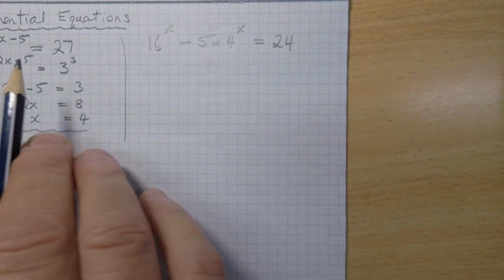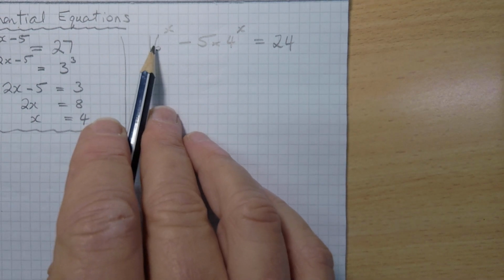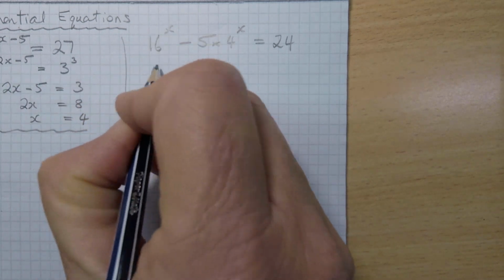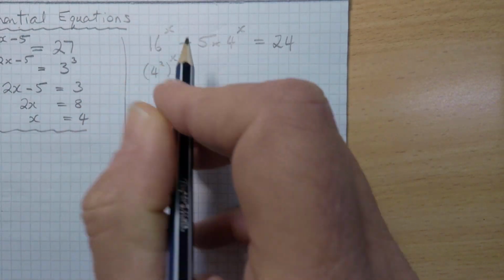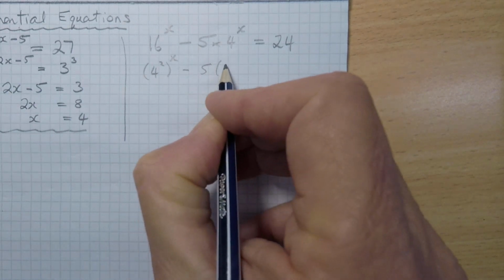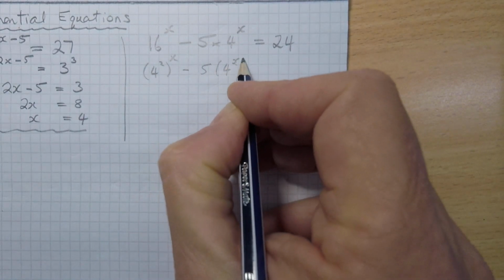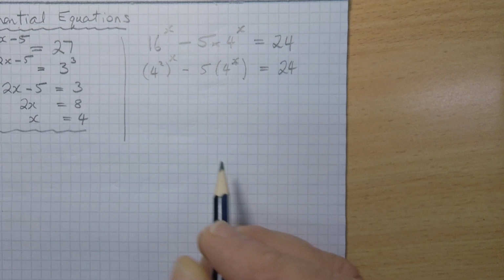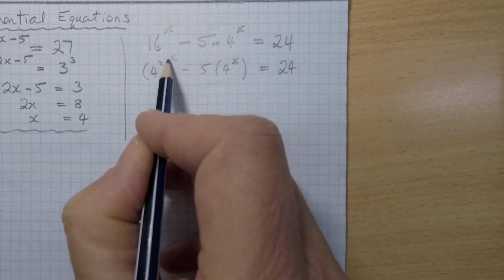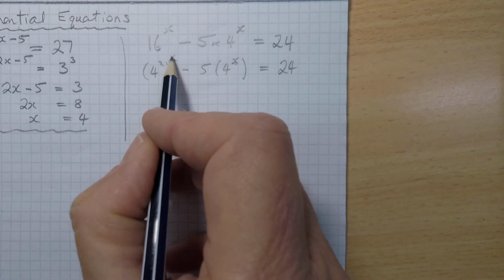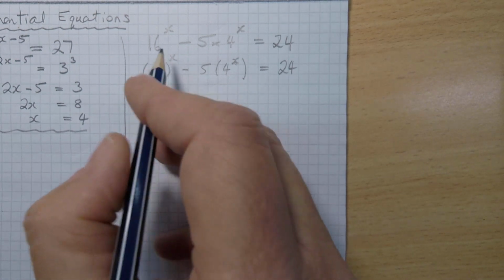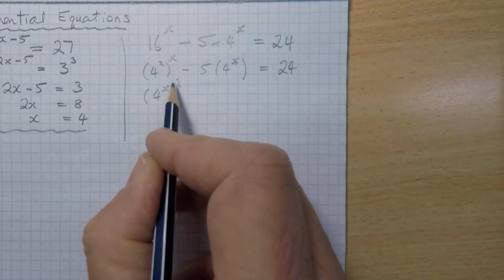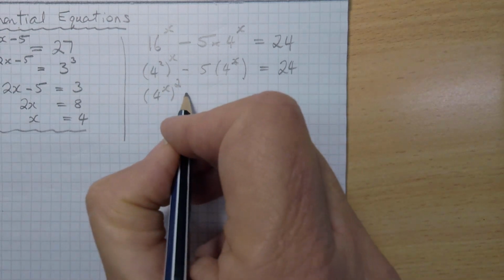My different approach this time, I also note that 16 is 4 squared. So that gives me a clue. Let's express this as 4 squared, still to the power of x, minus 5. And I'll write this 4 to the power of x, just with brackets to keep it a little bit separated nicely, equals 24. Now when it's a power of a power, this would be 4 to the power of 2 multiplied by x. And when we have 2 multiplied by x, it's just as good, equally correct, to say x multiplied by 2. So 2 times x times 2, that's commutative law.